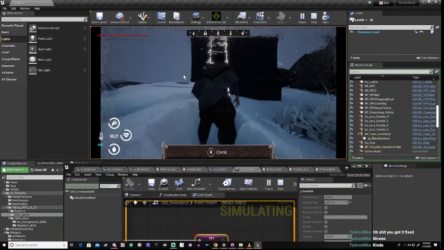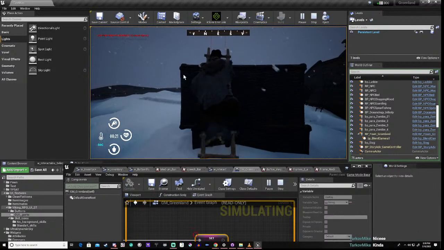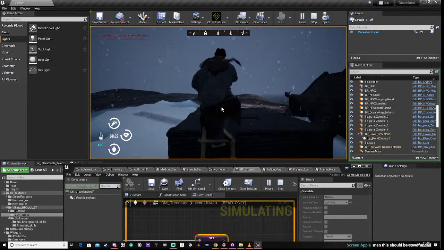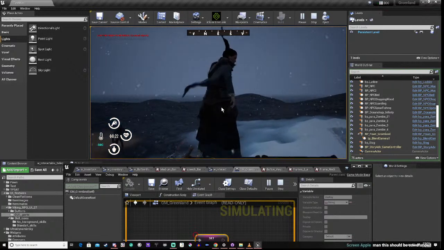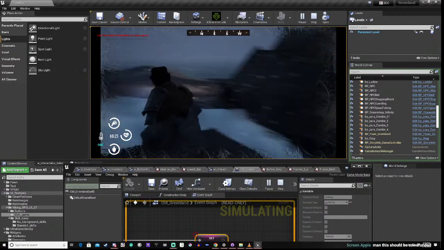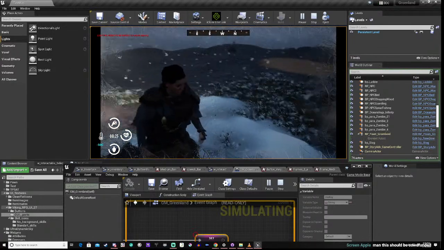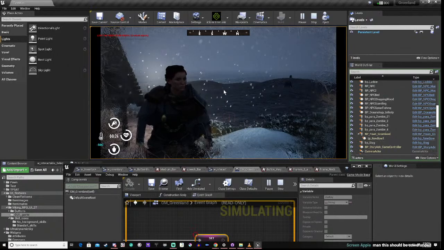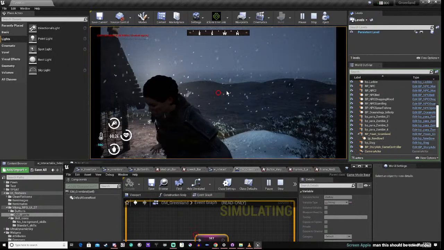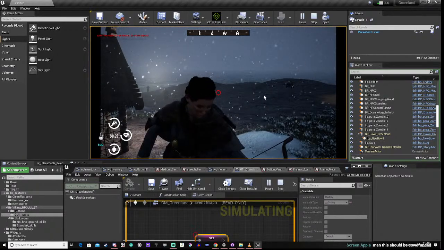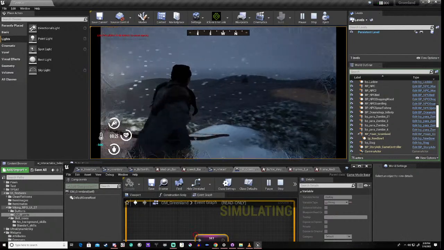Climb ladders. This is a bit weird because we haven't got an ending one. Then we can bring out our bow. And I'm absolutely terrible at aiming.